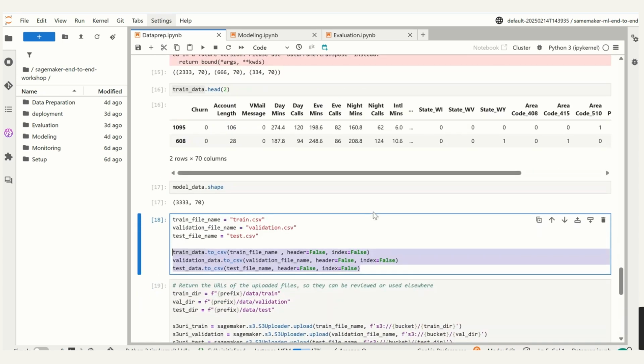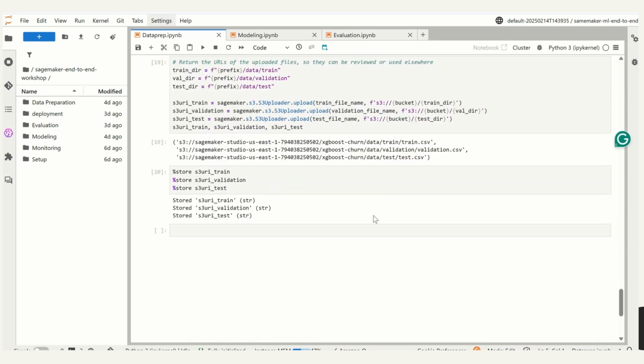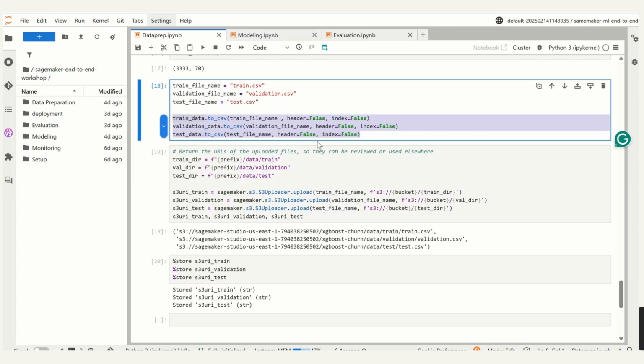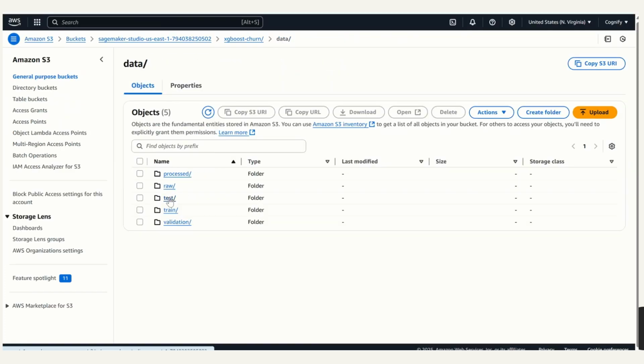But the key thing is that the model should not see the test data during the training. Validation data is something like a student practicing with mock questions before he actually writes the exam. Test data is like the actual exam where the student takes the exam. So similarly, we create train data, validation data, and test data here. Once we are done with this, we are going to store the train data, test data, and validation data in different folders. So this is our test data, this is our train data, this is our validation data.